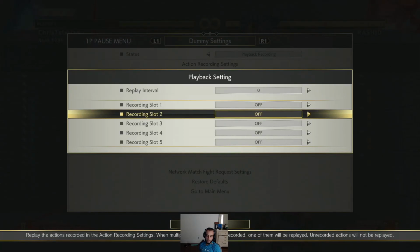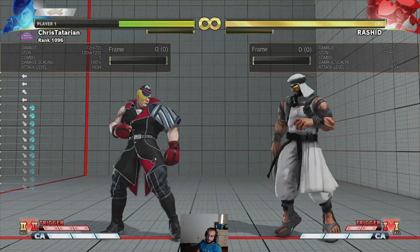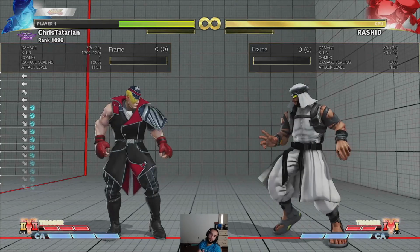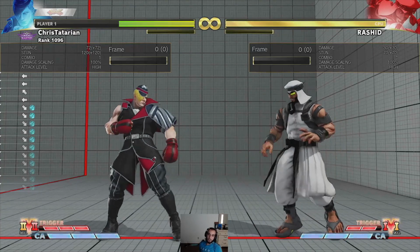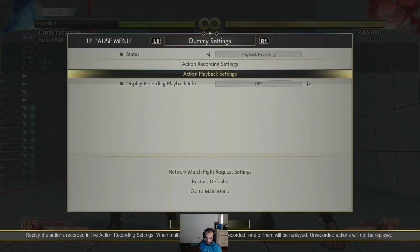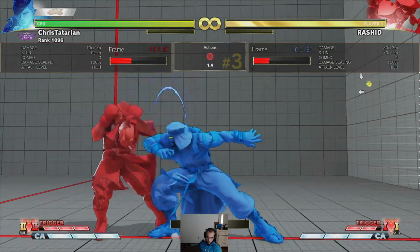Okay, so once you see that, you have to break down each normal, how plus it is, and what the possible follow-ups are off of that normal, on hit and on block. So, let's just concentrate on standing strong right now, okay? Let's go back to standing strong, and let's showcase a little bit more.